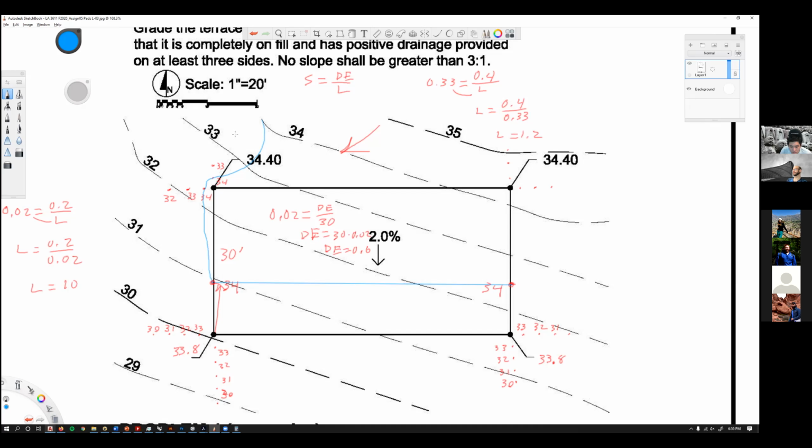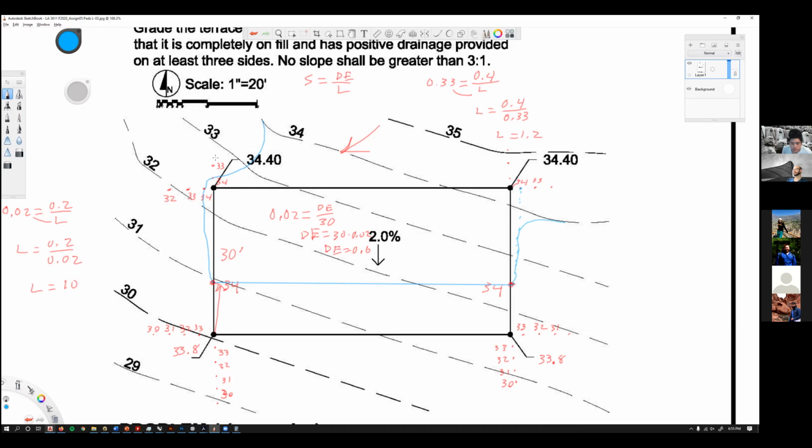And then where's 34? 34 is up here. So it's got to connect to this dot, which is our other 34 that we wrote, right? We didn't write that in. So this is also 34, 33. Let's change back to blue. Here's 34, and we can kind of see the line that it would make. But the contour line 34 is already going right here, so we only need to go back to where it is. So we come back and then we curve around back to 34. So that's our first new contour line.